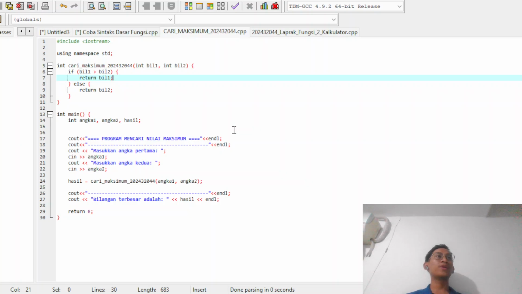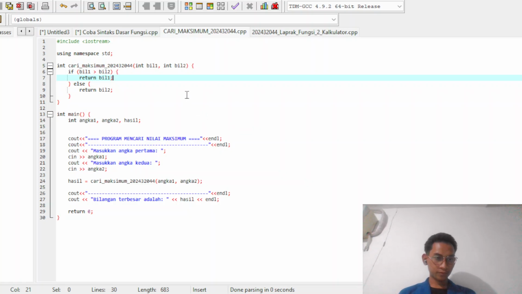So here, we will input two numbers, and from the two inputs, we'll find the maximum and show it in the terminal.